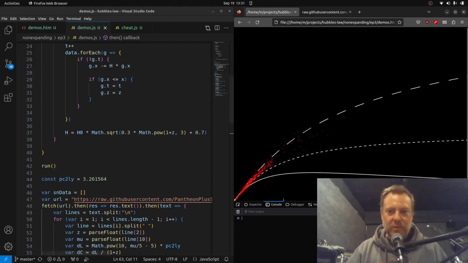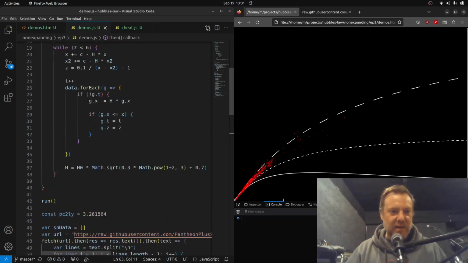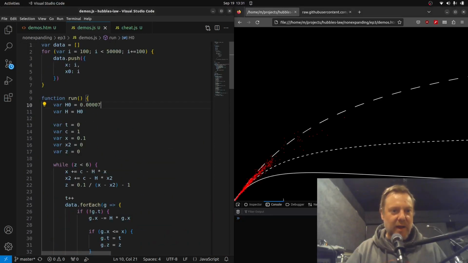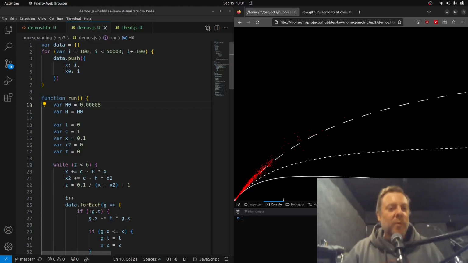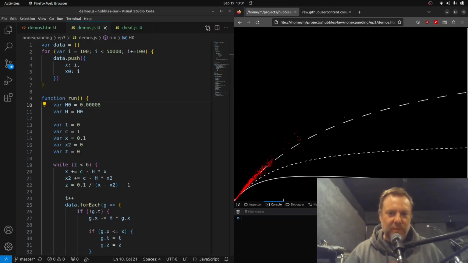So, it should be matching this line. Looks like we're a little high here, so we can say, what if our constant is this, 0.8? See, that'll move a little bit. That's a little more close. What we can actually do is figure out programmatically what value of h best fits here.